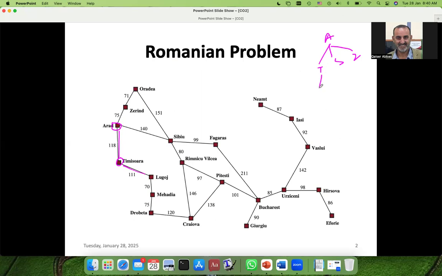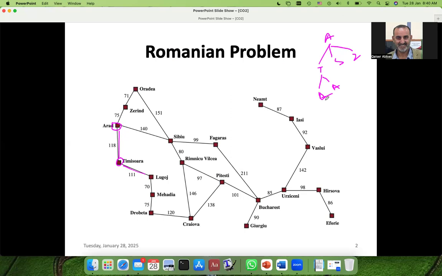And Timisoara has further what? Two options. Now, if I put Arad here, I will have the repetition again. And if I put Lugoj here, I will not have it. So this is what I am intelligently playing. But you can have a repeated state somewhere if you go with some fixed strategy. So you can have repeated states. This is your repeated state.